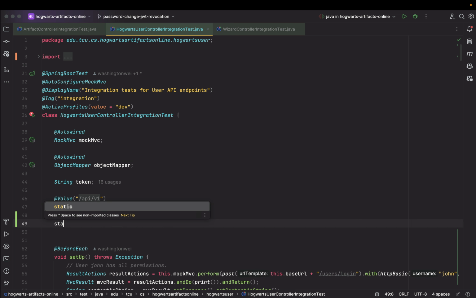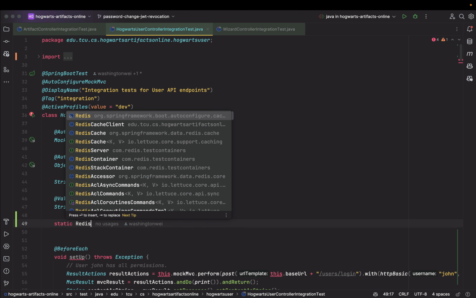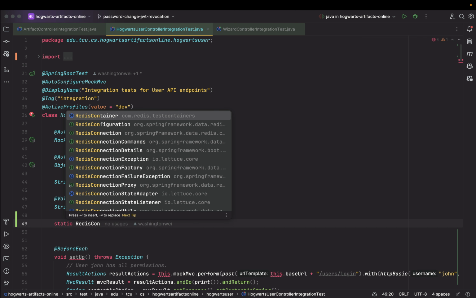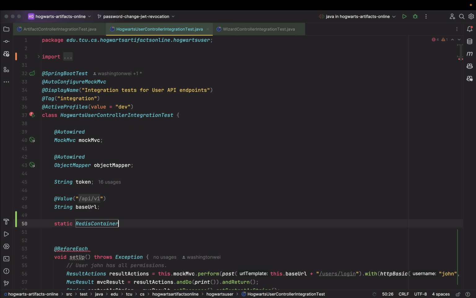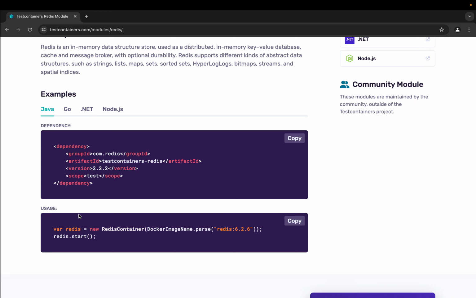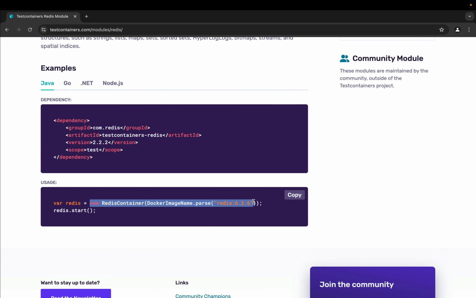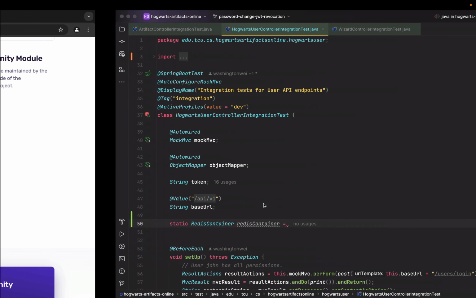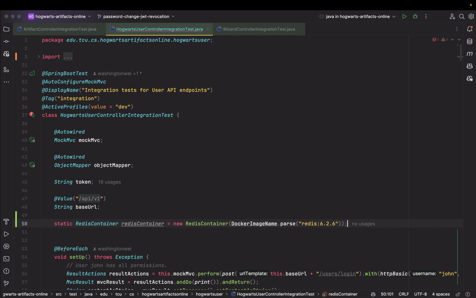Let me create a static field, and let's call this redisContainer from com.redis.testcontainers. All right, here is redisContainer equal to, let me go back to the website, copy this, paste here.